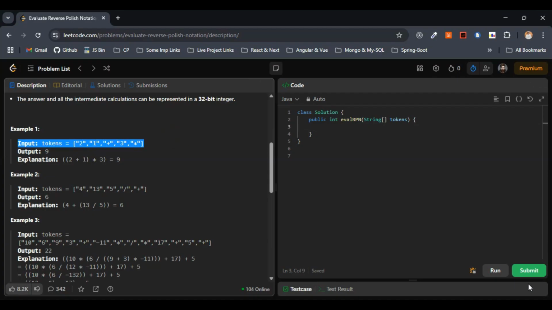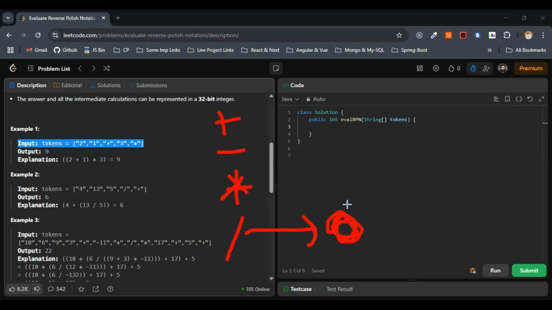I hope this part is completely clear. Division will truncate towards zero, they have said in the question.